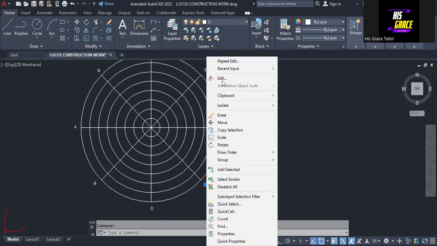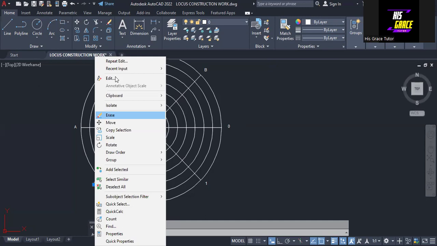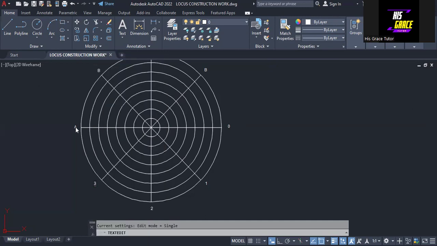this is 1. So there is 2. So there is 3. So there is 4.